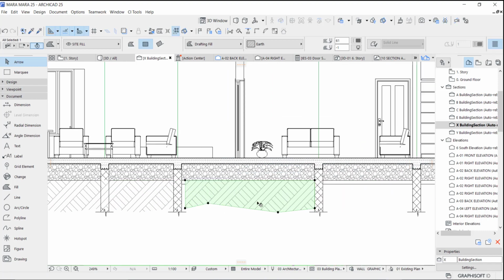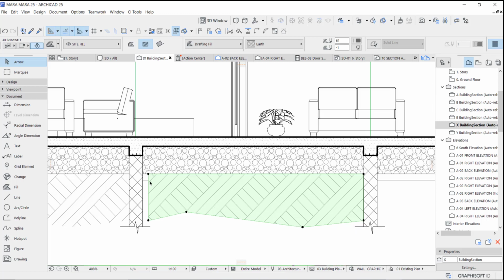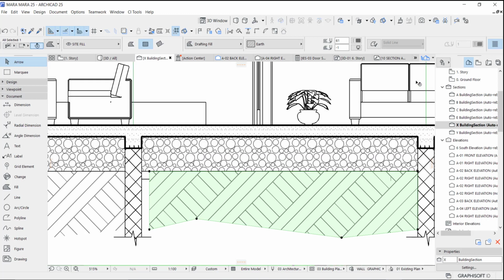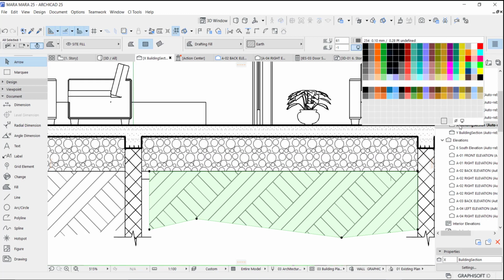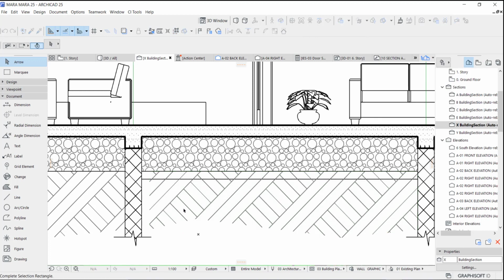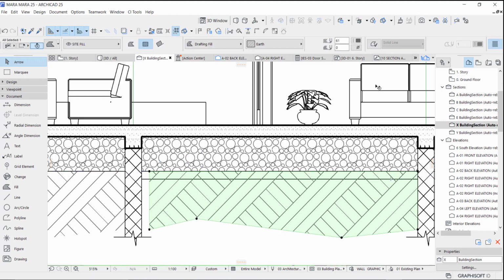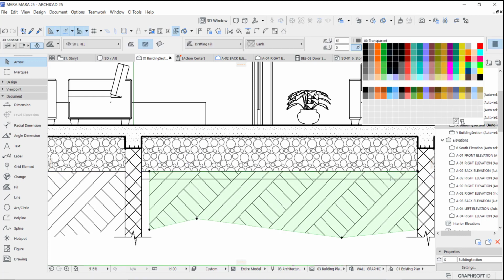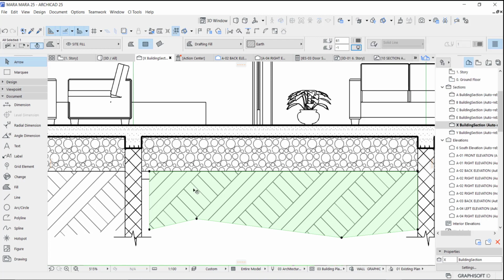Just in case you are doing yours and this line is showing, this is because I have turned off the screen. Just in case you find out that the line behind is showing, you have to turn off. Okay, turn on the screen.